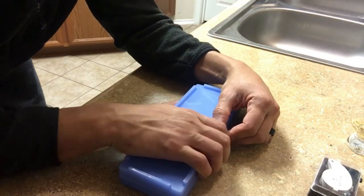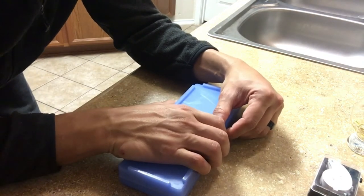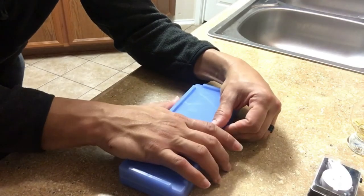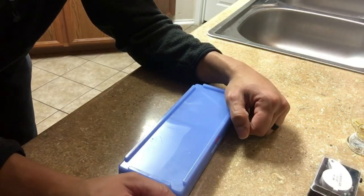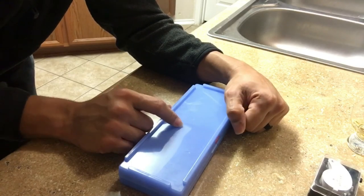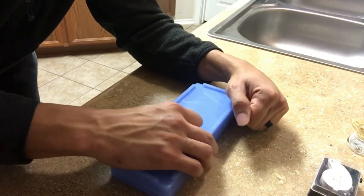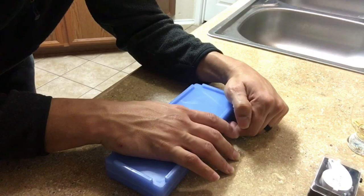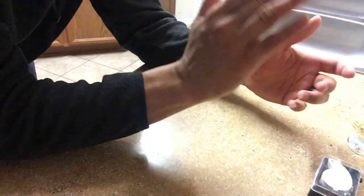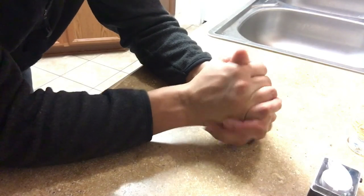But these come really, really handy when you have a small microchip and stuff like that. It makes setting the bevel really easy, but they will eat metal faster. And that's why I don't recommend you starting with one of these, because if you're not careful, you destroy that razor really quick.